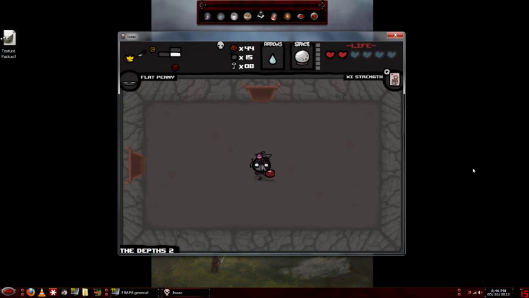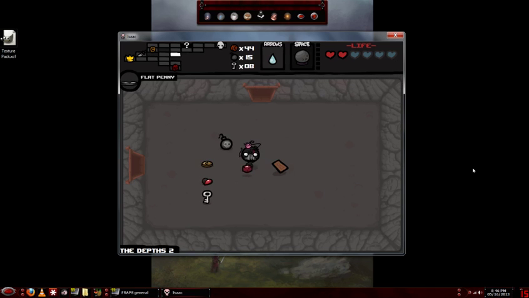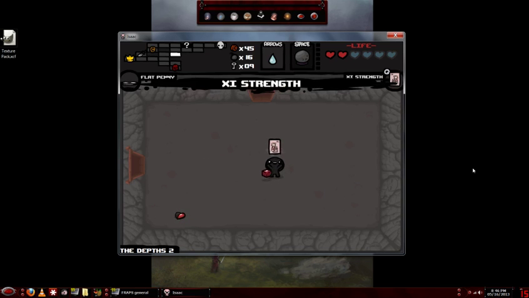So here we are again, and I'll activate the crystal ball for this level. Got a card this time. Justice. This is pretty awesome. Justice gives you pretty much one of everything: one bomb, one coin of some kind, one heart, one key. Pretty nice. Let's see what I want to do here.